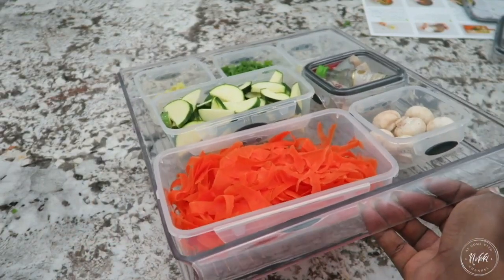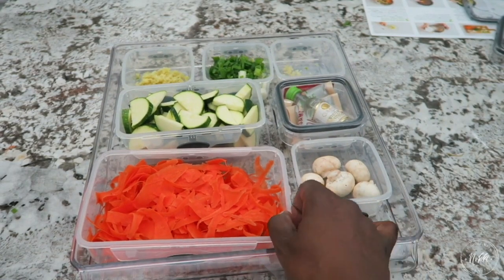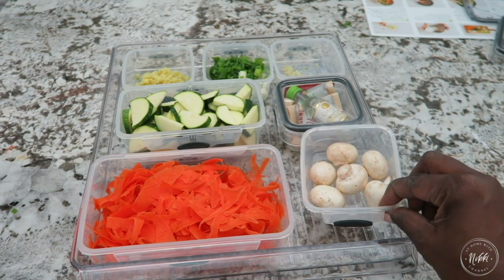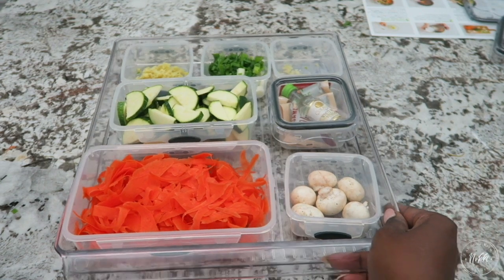So friends, the washing and chopping of the food is done. This is a great task that you can do as a family. As you're cooking the current night's meal, you can have your kids or your husband prep the meal for the next day. You can both be in the kitchen at the same time. It's a great way to spend family quality time, especially for that kid that loves to cook.